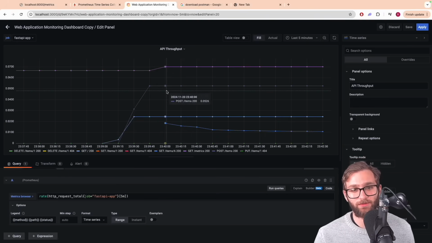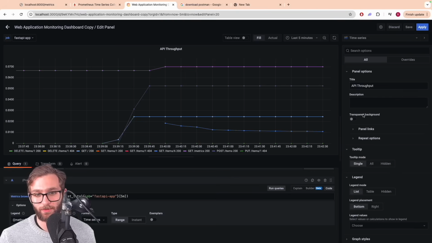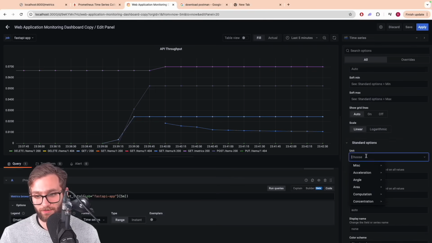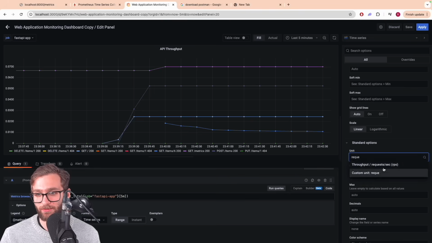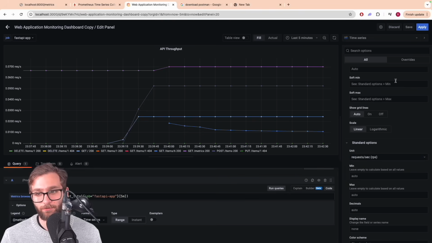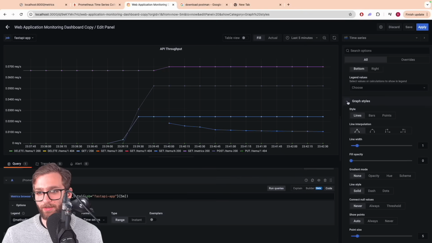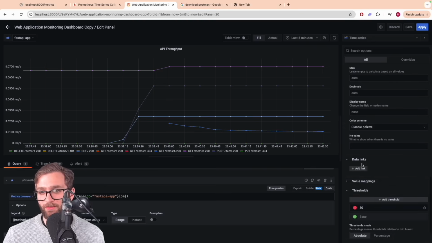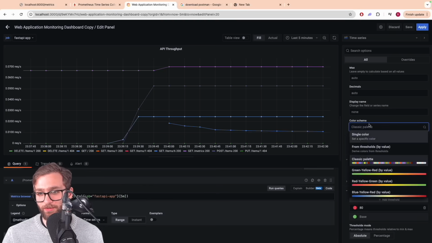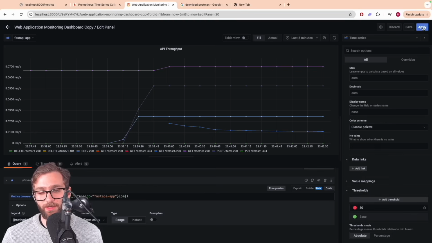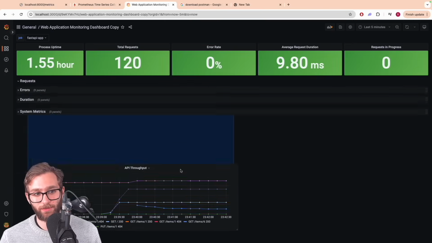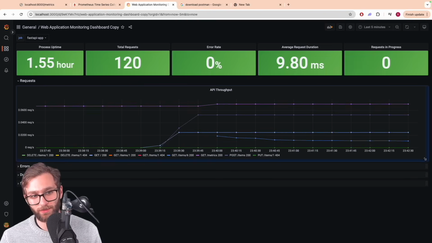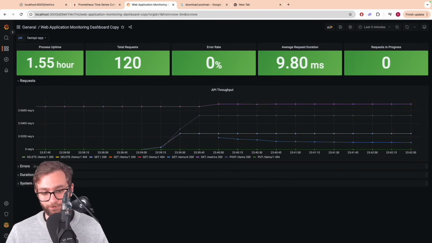And now what I want to do is include units. So if I go down, the unit is requests per second, throughput. Beautiful. You can go ahead over here and modify the graph style. I'll leave the line width as it is. You may feel free to adjust the color scheme. I'm satisfied with what we have at the moment. So that's API throughput. We'll put that under the requests row, and we'll drag that, make it a lot bigger.